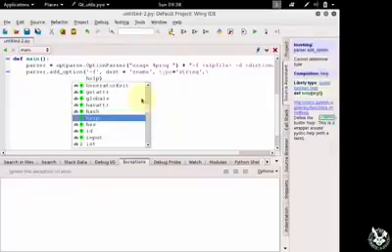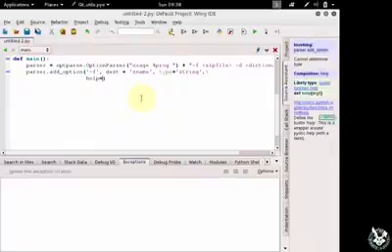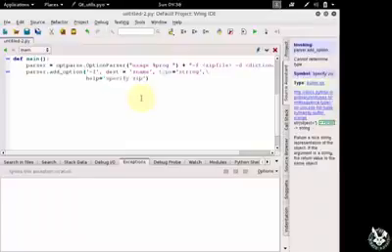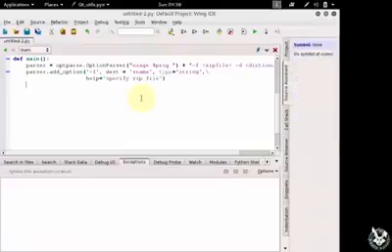I'm going to call it help would equal specify zip file. So that's one of the add options for the zip file. And of course I'm going to also have to add the add option, parser.add option, for the dictionary file.